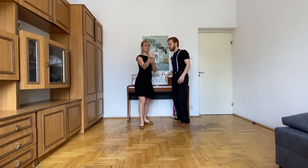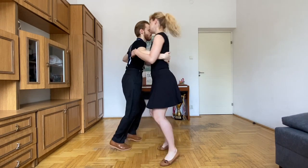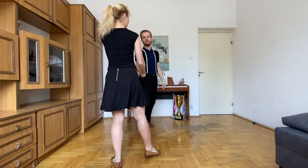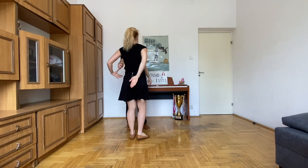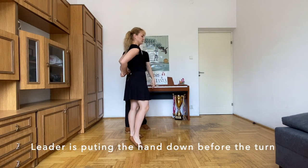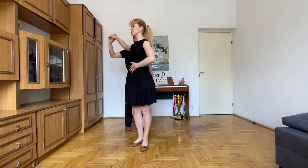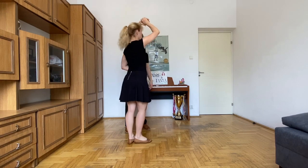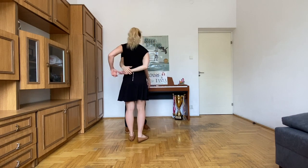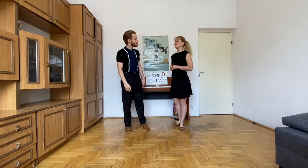Let's maybe see also the movement from this side, where we can see how the leader is releasing the hand here. First it goes down, and then the follower is turning around. So try to make sure that when the follower is spinning, you keep the hand relaxed and down, and then when she's in this position, you start raising up the arm, and that will make her spin around. If you make it go up too fast, that will make the follower bend forward and might not be so comfortable.